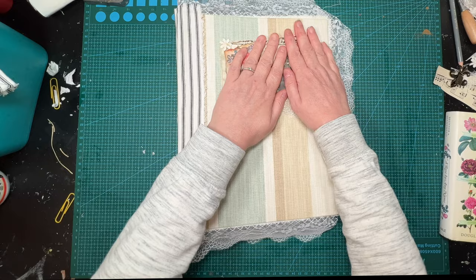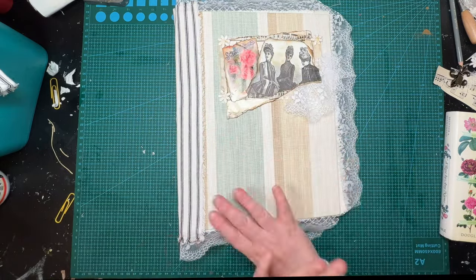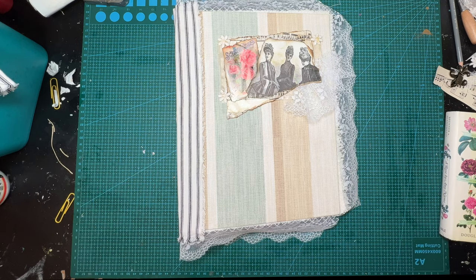Anyway, I hope you enjoyed. So like I say, I'm going to get this all decorated up, all the ephemera in it, and then we'll do a flip through. Or maybe we can put some ephemera in it together.